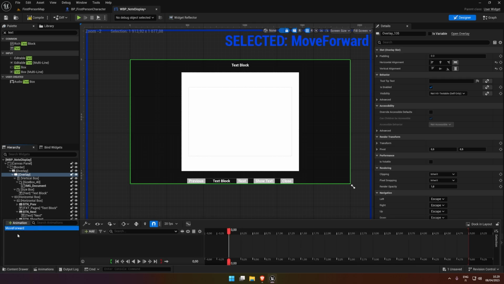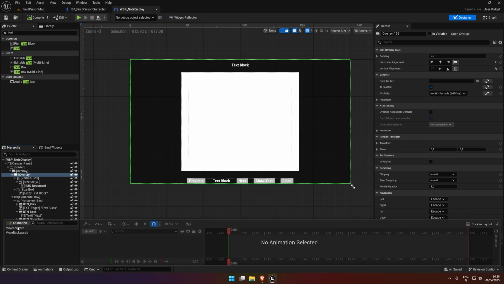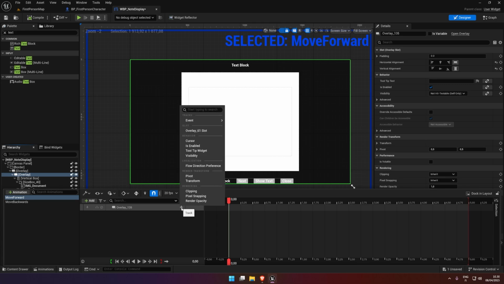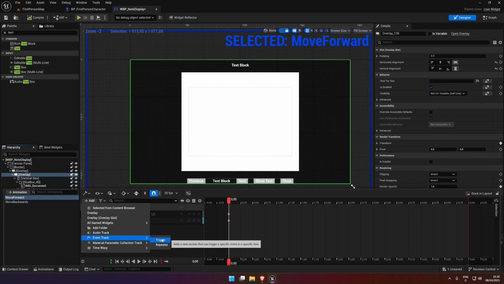And we want another one, so we can Control D and call this move backwards, like this. Okay. Move forwards. We're going to click on the overlay, click add, and then overlay. And this plus here for track, we need a render opacity, and we need a transform, and also click add again, and we need an event track trigger.